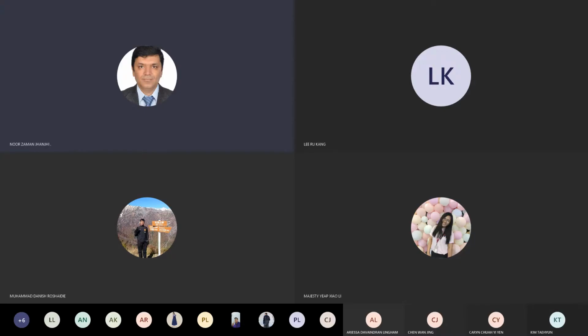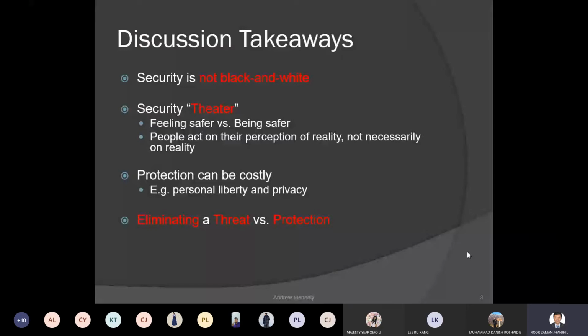Then only we can say that now we are able to provide the protection. So if the threats are there, if the level of threats and the number of threats are high, then the level of protection will be lower or not possible at the required level. So this is how we need to understand whether security really matters or not.